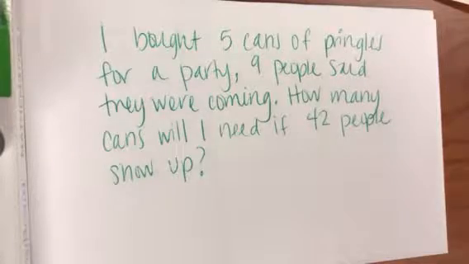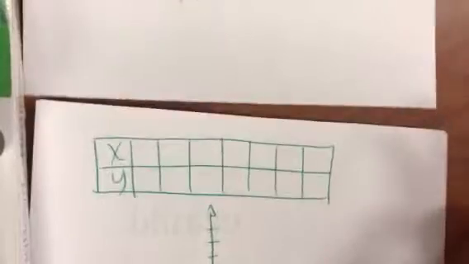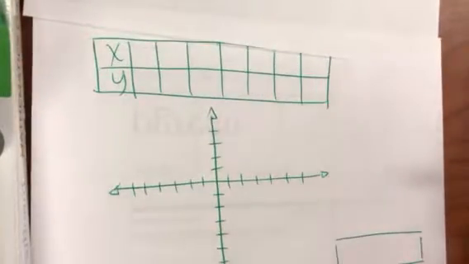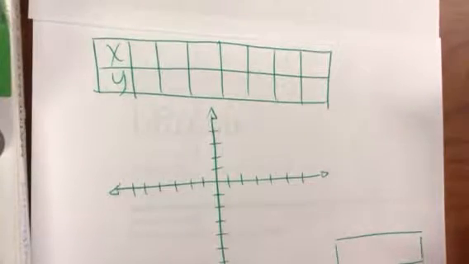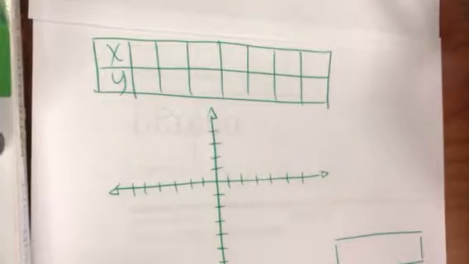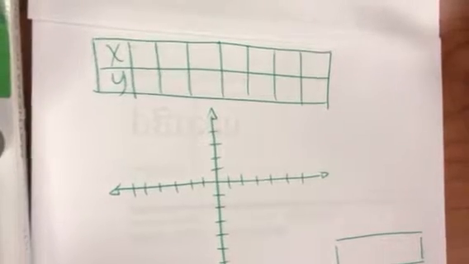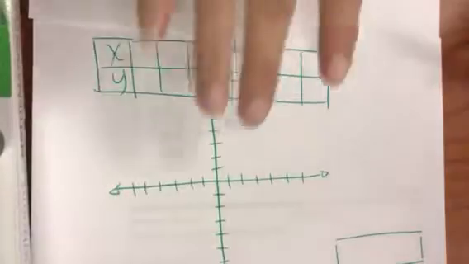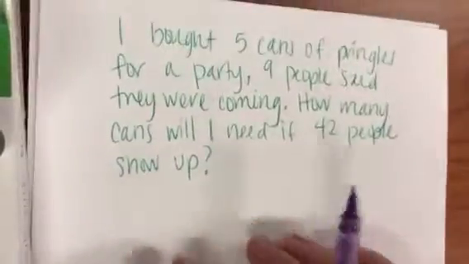Okay, so I'm going to be creating a graph, a table, and an equation, and it doesn't matter which one goes first. I actually like to do the equation first, because I find that easier for constant rates. I like the table first, actually. We're all different. I kind of agree on this because it's going from a situation to the equation. So if you want, we can come up with the equation first. Let's do that.